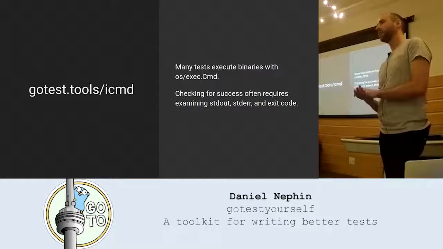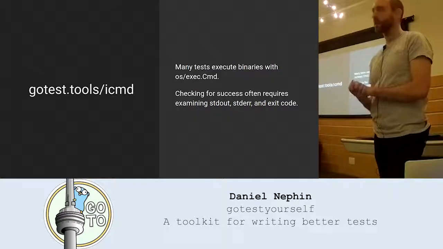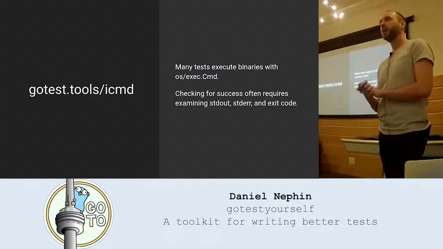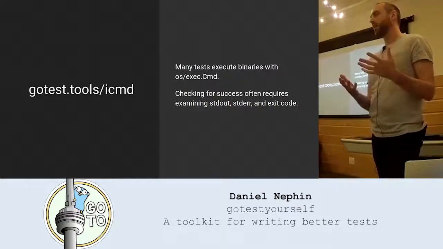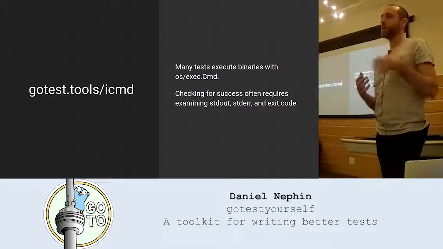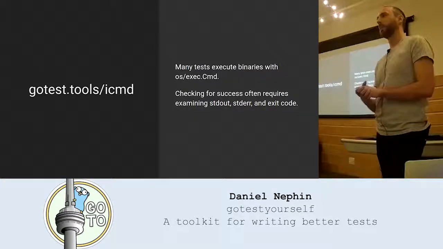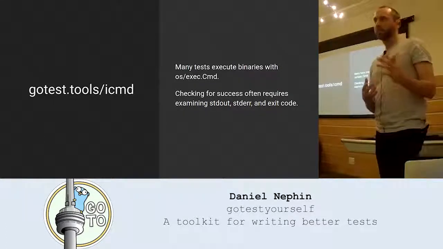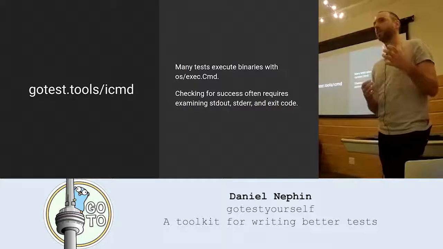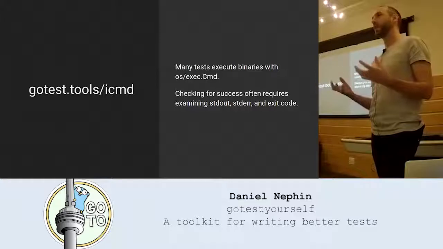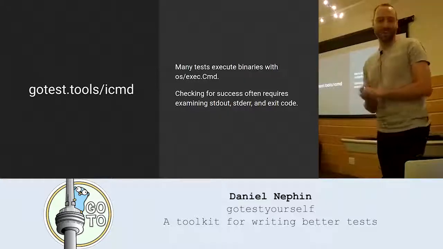A large number of the tests use exec.Command to run some binary. Sometimes this was to set up the environment, and sometimes it was for testing the Docker CLI itself. So we run the CLI as a command, and we make assertions about behavior or data. One of the common problems here was that the errors returned by command exec are not very informative. They're generally just exit status 1. So we need some way of getting more information about what happened.